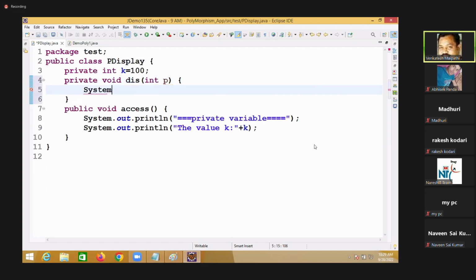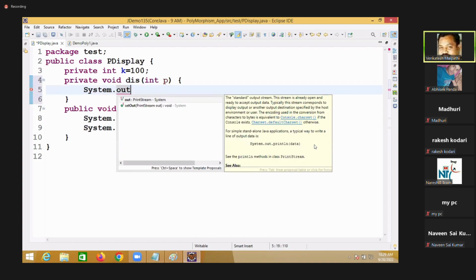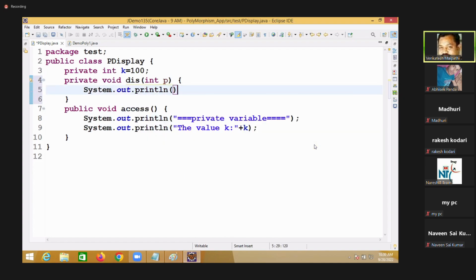We are trying to display a message with this method. Private DAS of p.